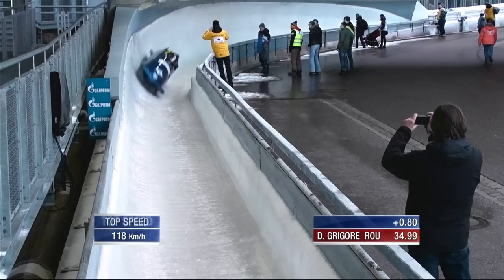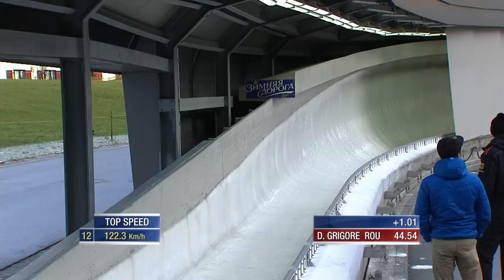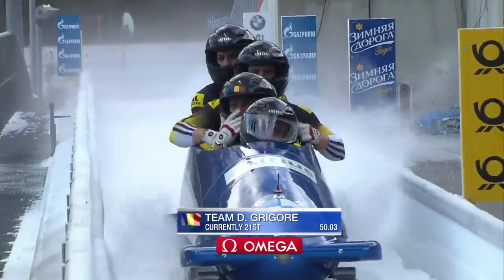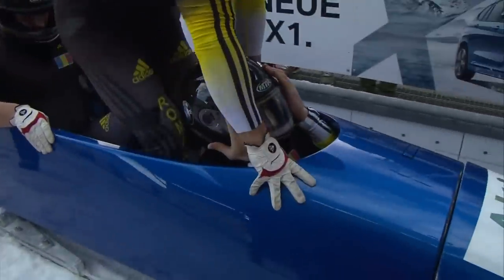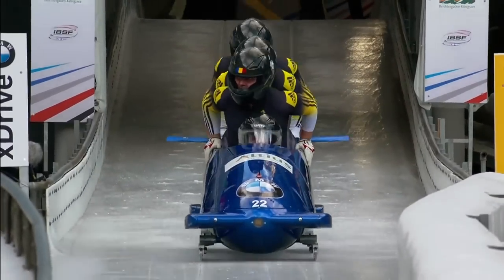Late. Ooh. 21st, but how close will he be to one of Korea? Needs speed at the bottom. Little skid. Not bad speed. 12th speed. Still in 21st. Oh, doesn't quite make it. Frustrating the coaches, but the 21st best start put him behind the eight ball, and although he had 12th best speed on the bottom part of the track, it's just pretty tough to overcome. You can't gain time on the way down. You can only watch.